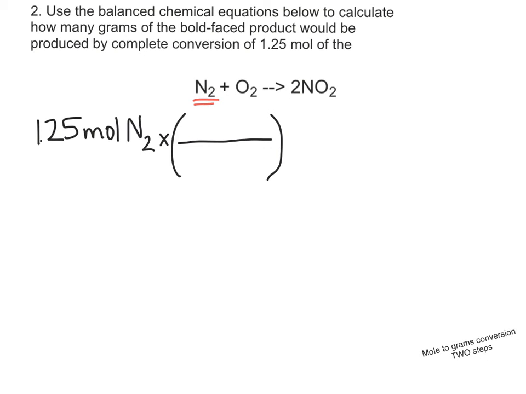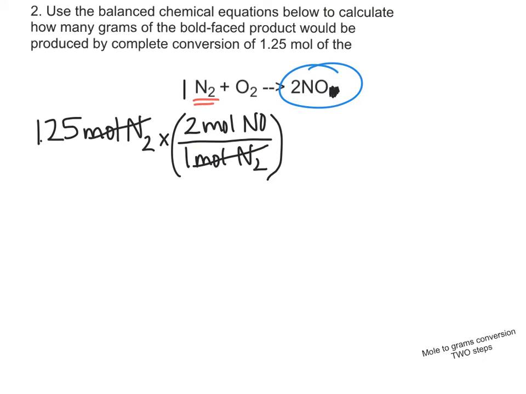All right, I just realized that there's a typo on here, and that is this. We're not going to need this little 2 right here. So it's just 2 moles of NO. So our first step is to cancel moles of N2. So we have 1 mole of N2 in our reaction. And I want to get moles of my product. So I'm going to write my 2 moles of NO on top. This, again, is my mole ratio. It's just telling me the relationship between different quantities of moles of reactant and product. By this first step, I cancel my moles of N2.